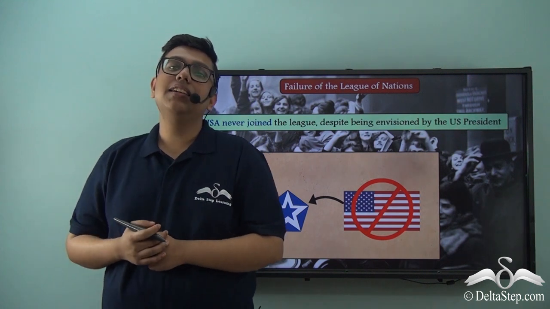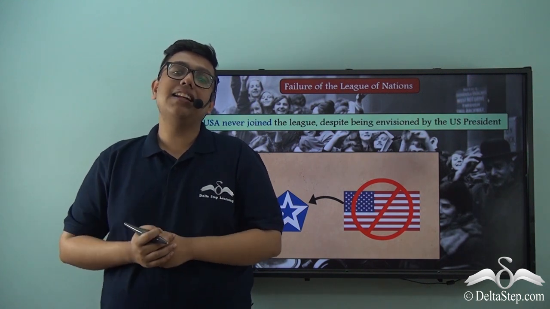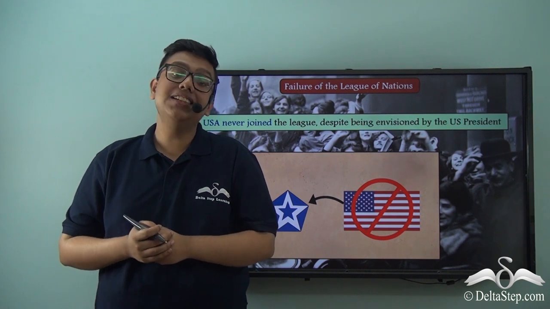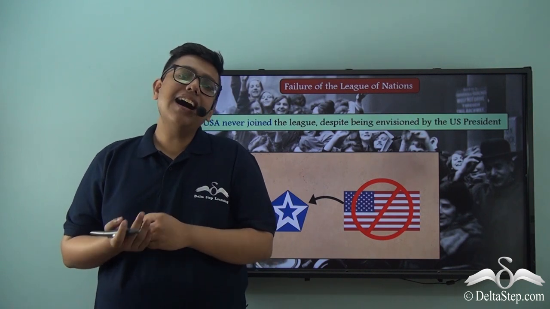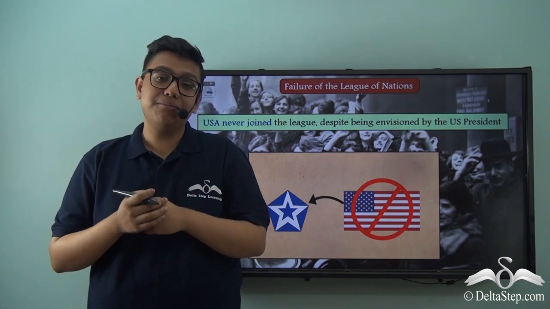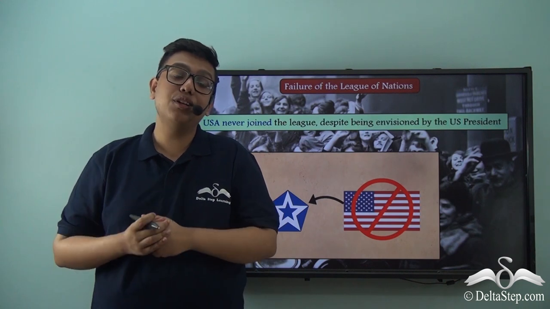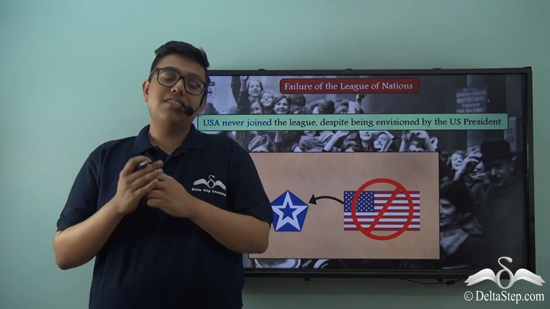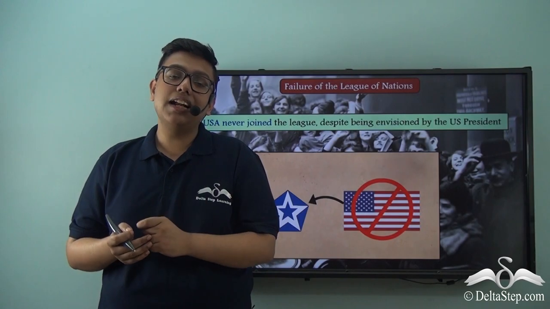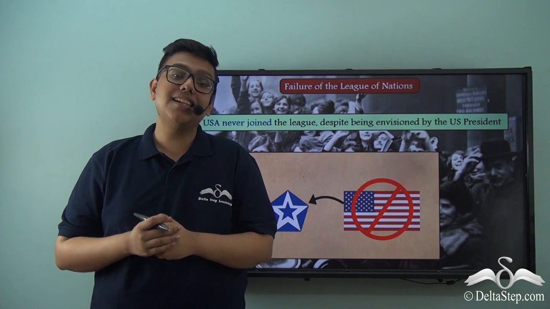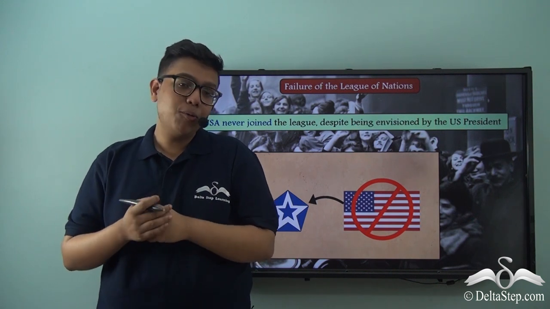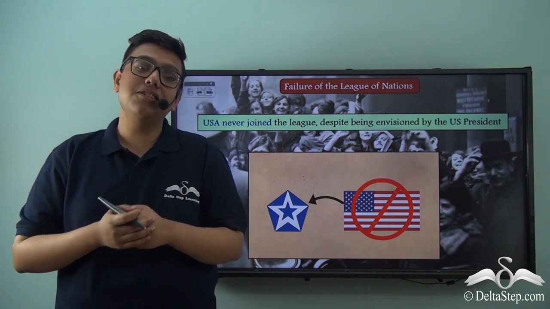However, with time, cracks started to appear in the League of Nations which eventually led to the failure of the organization. But what are the reasons which led to the failure of an organization that was meant to stop any war from taking place after the First World War? We start off with one of the most obvious ones. You must remember that it was President Woodrow Wilson of the United States of America who, in his 14-point declaration, proposed the formation of the League of Nations.